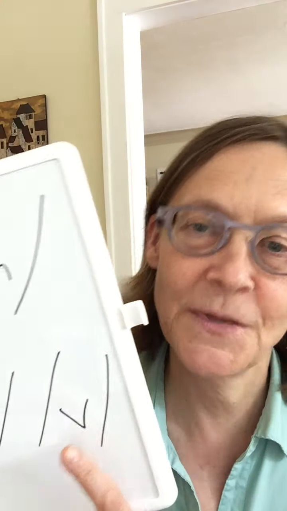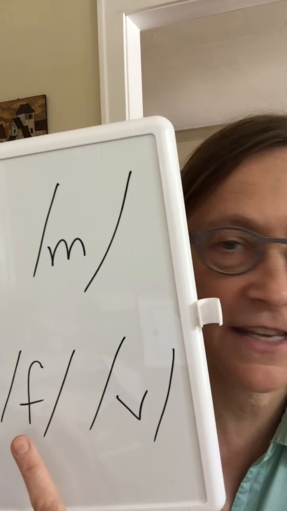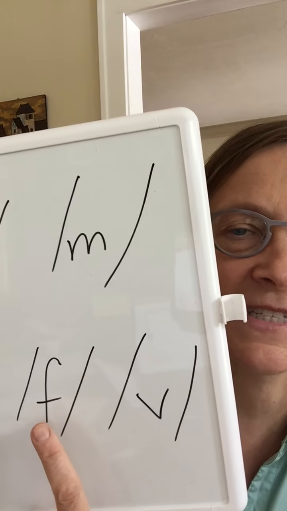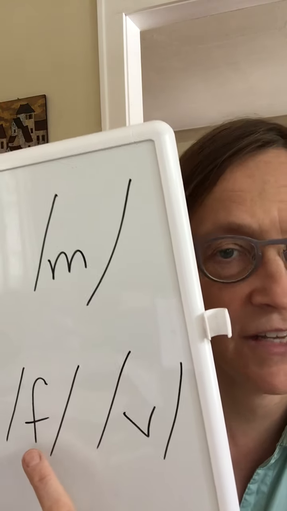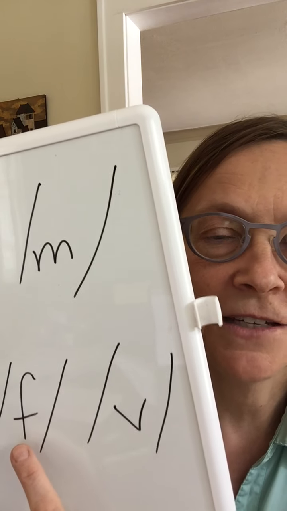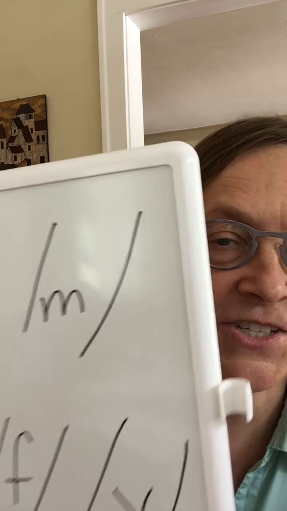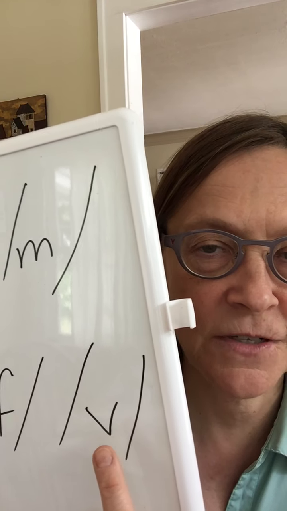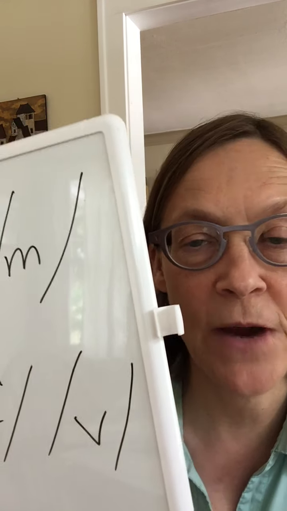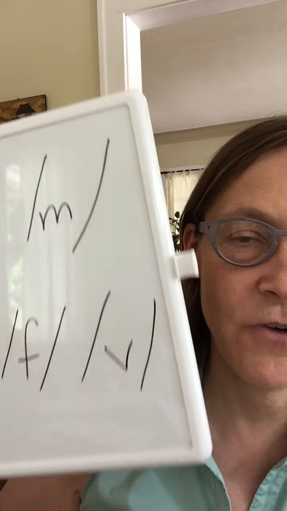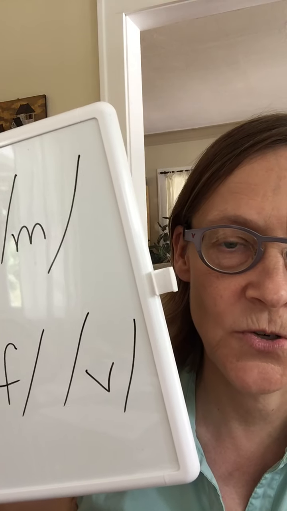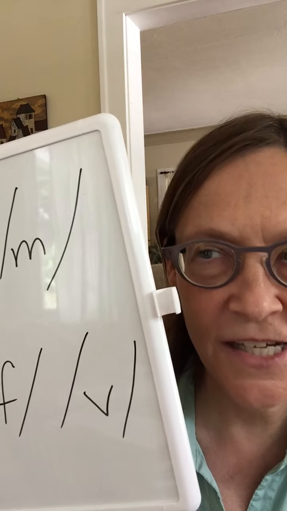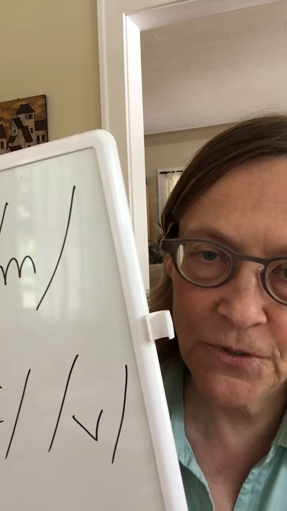So notice that I am not saying this is an F. In phonetics, this is not an F. An F is the English letter that you use when you write. In phonetics, this is a f. This is just a sound. This symbol v is a sound. These lines around it are saying that these are phonemes in English. This is what you do. It's a good idea maybe to get in the habit of doing those lines.